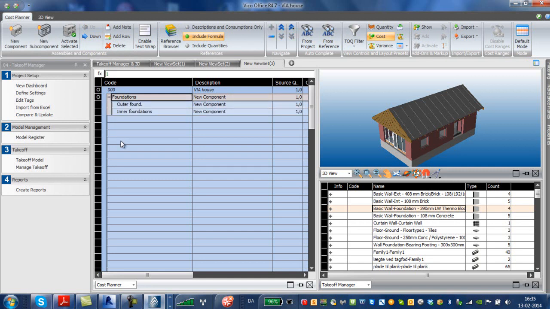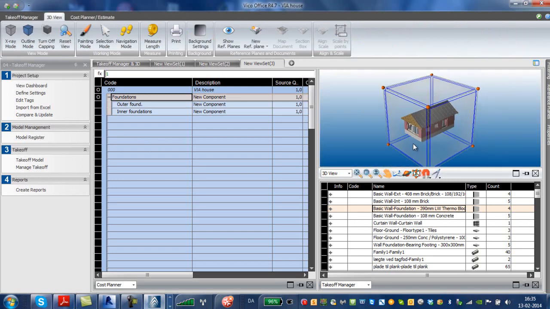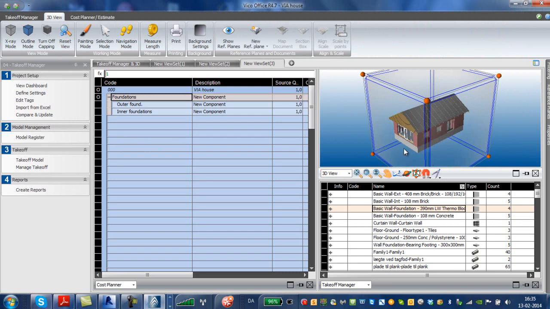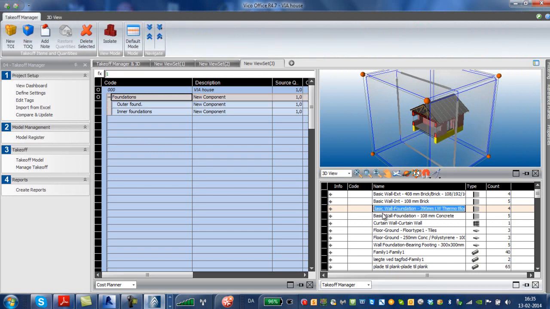And in that way, I start to click on the different things. I'm just going to use this tool to mark the section box, activate the section box, and move it in by holding the key down, so that when I click on these different foundations, I can see what's what. So now I have here the foundations.